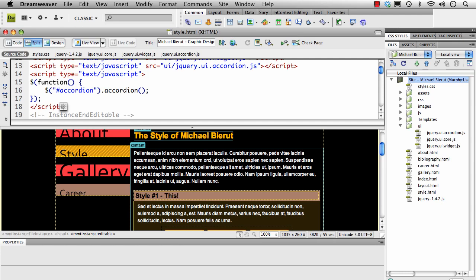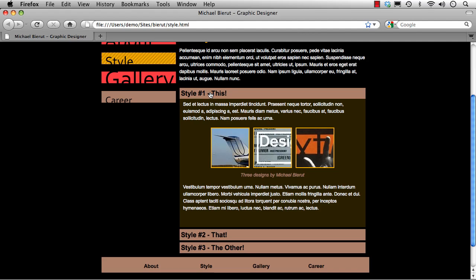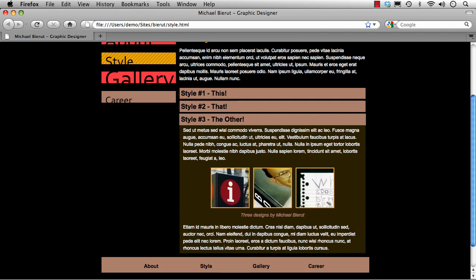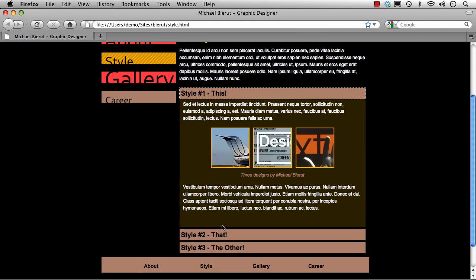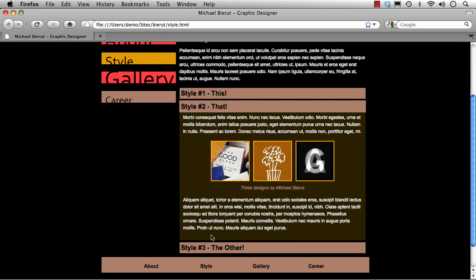So with everything set up, an accordion div around all of it, my h3 with a link, and my div underneath, everything should work. So I'll take this and I'll preview it in Firefox. And we'll see that it has this one automatically open and it has these two closed. And if I click on this one, it takes that up. Click on this one, takes that up. So I can click in between these to see the different pieces of information. Okay?